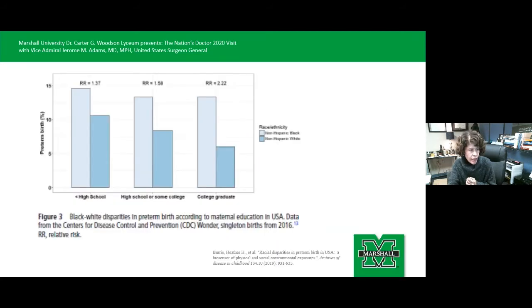And this particular slide looks at something that Surgeon General Adams pointed out and something that I discovered in 2007 during my work on health equity, which is that income and education are not protective factors for African American women as we think about these health disparities. Typically in the United States, we know that as your income increases and your education increases, you get extra protection from death and disease. This is not the case for African American women when it comes to infant and maternal health. And so what you see here again with this data is that higher education levels are not protecting African American women when it comes to infant and maternal health. Next slide, please.